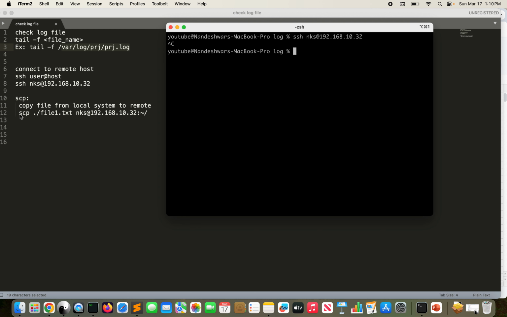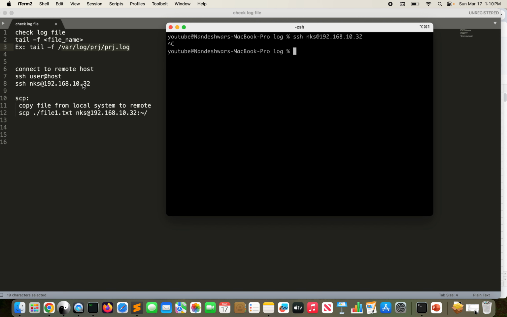And another one is SCP. SCP is for copying a file to a remote location. Let's say there is a file in your local called file1.txt, and you want to copy this file to a remote host, that is, your remote computer.